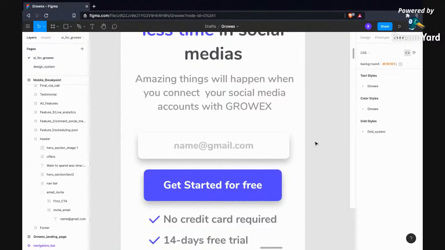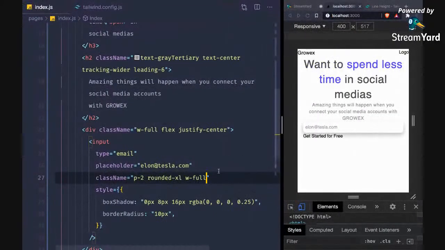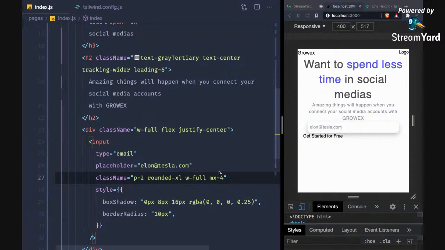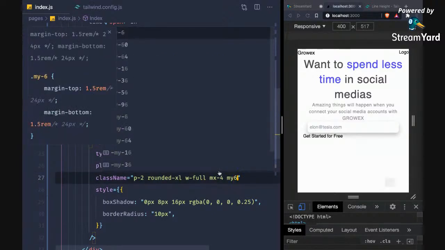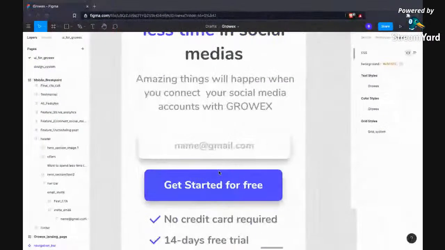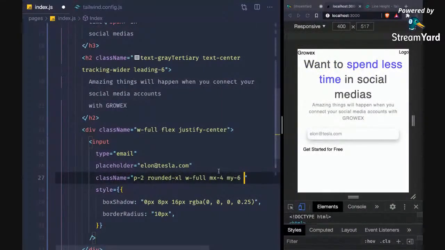You can get into full mode in Figma, and the sidebar can shrink only to a certain limit. It's okay for now. It's too big, so maybe I can give margin 4. Okay, then we can give margin 6. That's also fine. And text center, I believe.